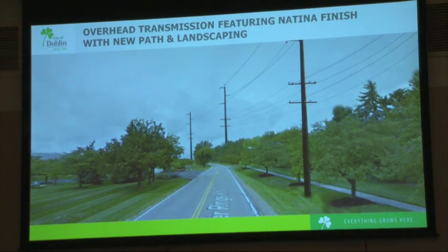What happens if there's an existing structure there? So we work to design around that. We also work closely with our right-of-way agents to determine what we need to do. It's not a black and white case. So design around that could mean they're not exactly 300 feet apart? Correct. We have some different designs, different options to be able to help mitigate some of those things that we come across.